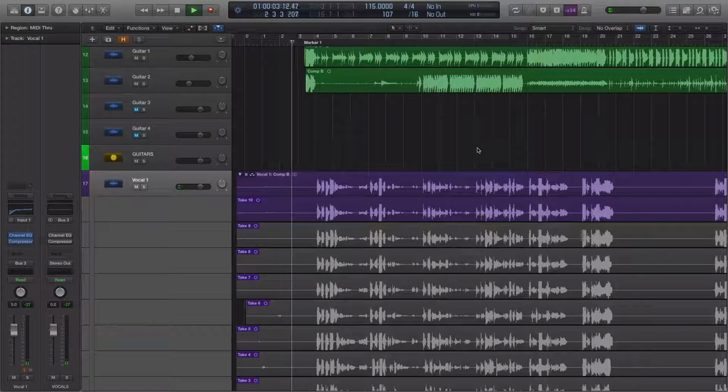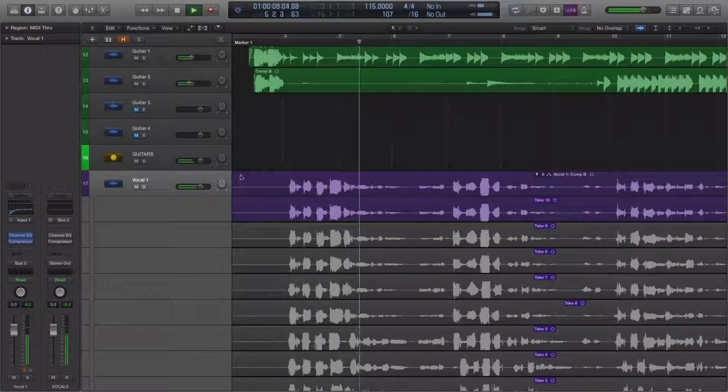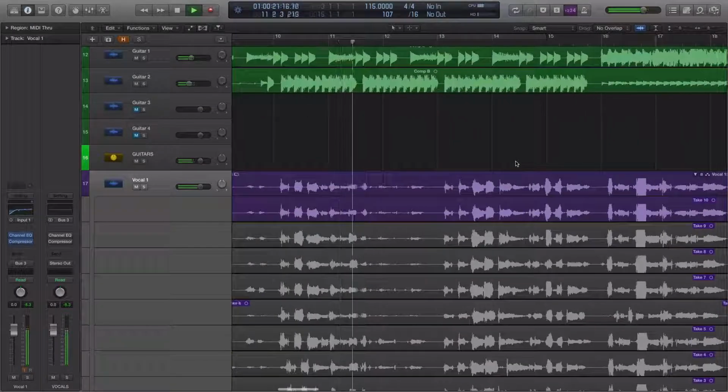I wanted to share with you some things about vocal comping. Here we have the lead vocal to a song called Shelling It Out from my upcoming album. Logic Pro 10, like most DAWs, allows you to record several takes onto one track and then pick and choose the best parts to be compiled into one cohesive track. I use this feature regularly when recording vocals, bass, and guitar, but it can be used for any audio recording.